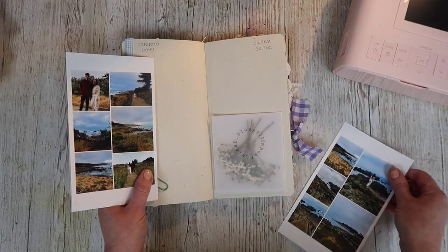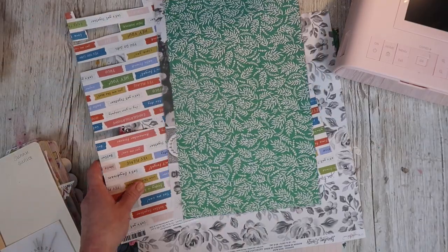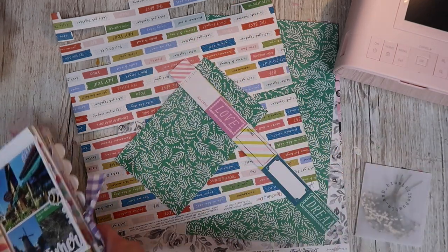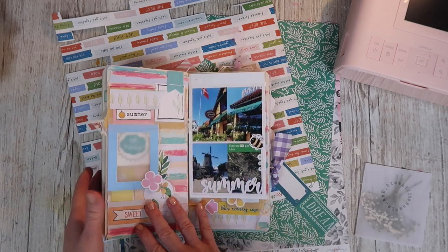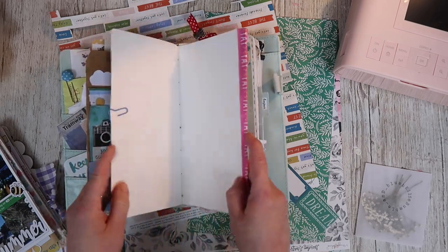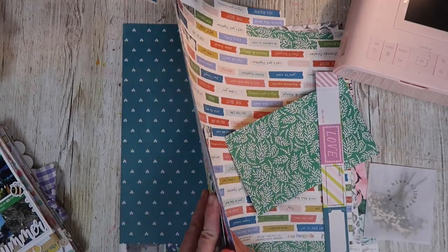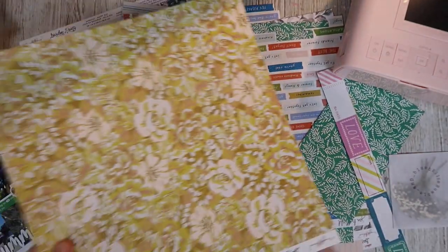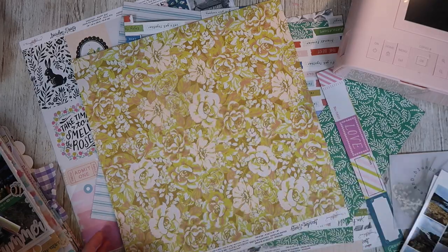I'm going to cut these ones out and back them onto white paper. I have got some really, really cute papers — these were sent to me by Paper Maze to use, so I will add this as ad gifted. I've used them a couple of times; I think I made some greetings cards. This is the other half of my journal, which is the Disney part of the trip. I'm thinking there was a yellow paper that really caught my eye.